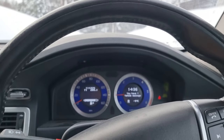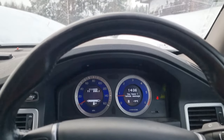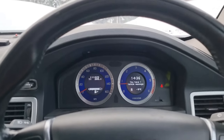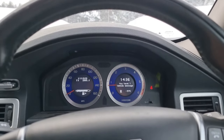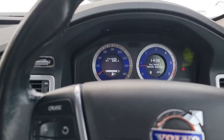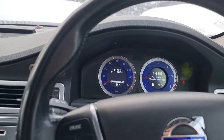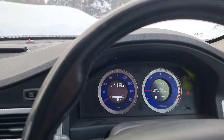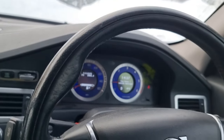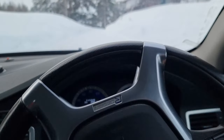If we reverse back down into the garage — you can see if I put my foot on the brake we stop straight away. That's fairly low speed, but when you're up to around 100 kilometers an hour it's excellent. I'll just pull up the driveway again to show you how good these tires are. These ones should be replaced with the Cross Climate 2s, which is again a very good tire that does everything this tire does but slightly better — I'd definitely love to try a set on my next trip.